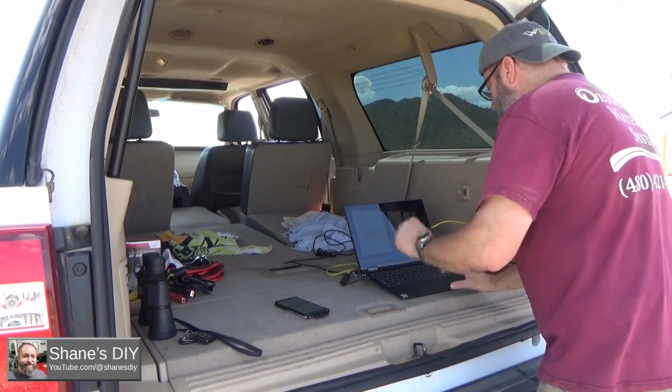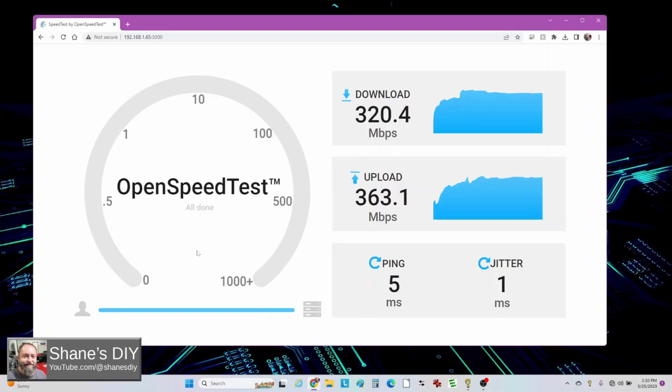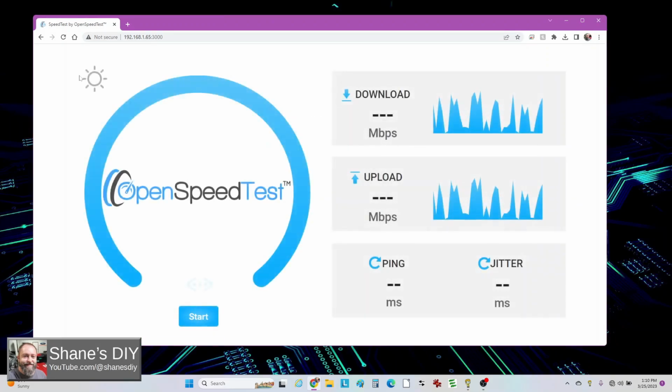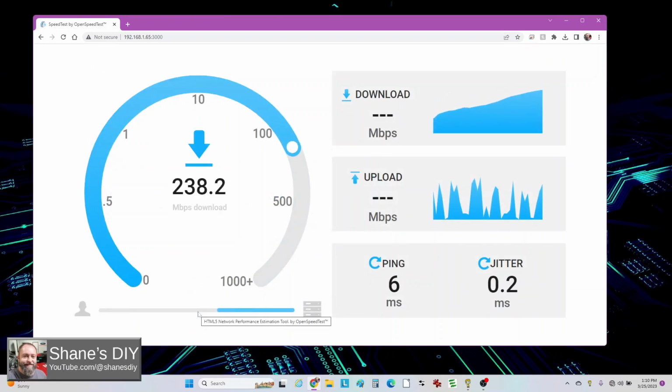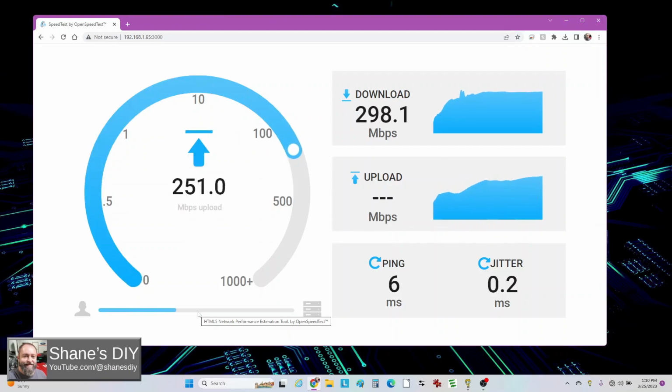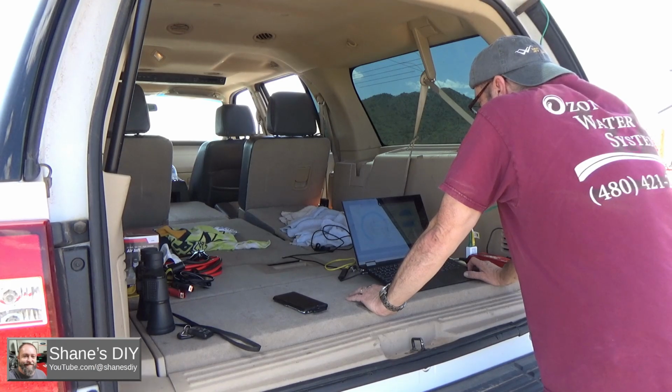Let's see what we got here. Let's start recording that. Let's see if I've still got a connection. I'll do a refresh. And I do. Nice. So we are connected. Start our speed test. Nice. So we are probably a little over 3/4 of a mile away from my house, and we're getting 300 megabit per second transfer speeds. That's really cool. Almost just as fast as it was sitting in the driveway.